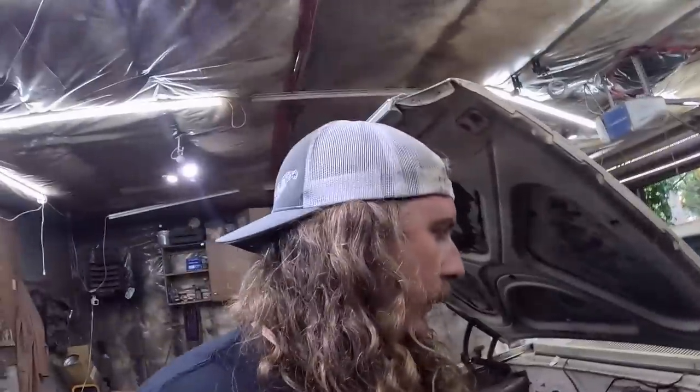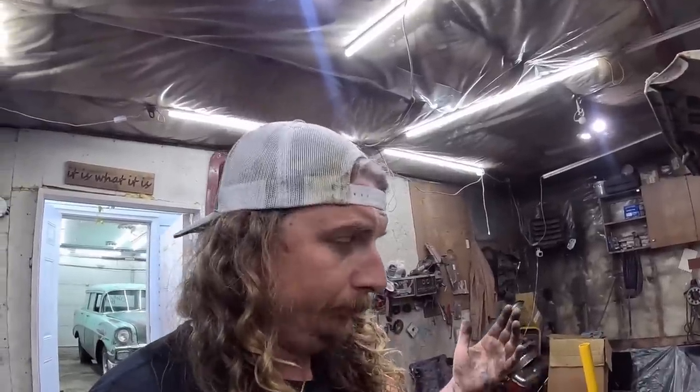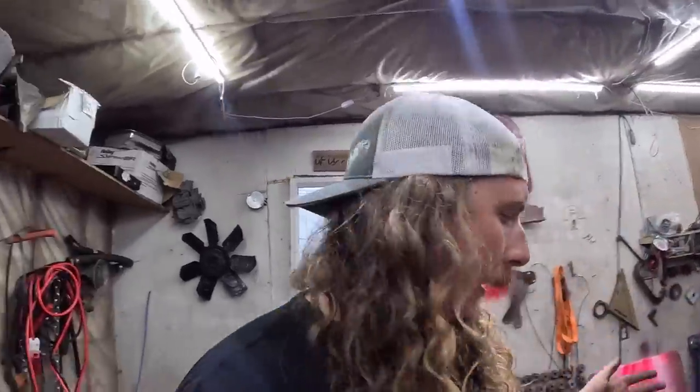But let's be honest, the goal with this thing is get on the road, see if Danny likes it. And if she does, everything's coming off. So I don't want to spend a pile of money on this thing if I don't have to. But to get on the road and drive it, you have to get the stupid inspection. You have to have good brakes. It's just this whole thing. So if you can just title a car and drive it wherever you are, be thankful.